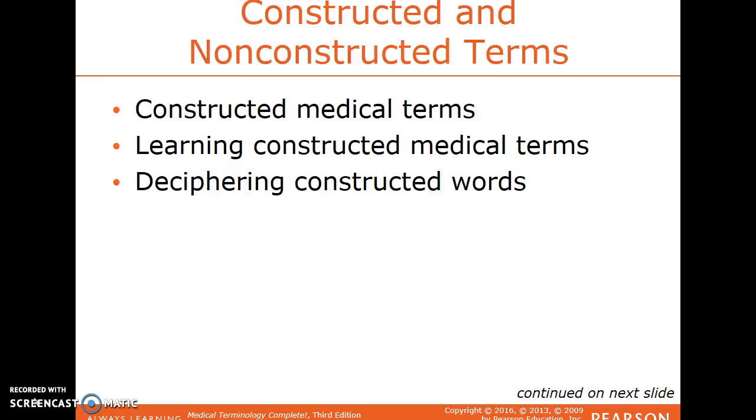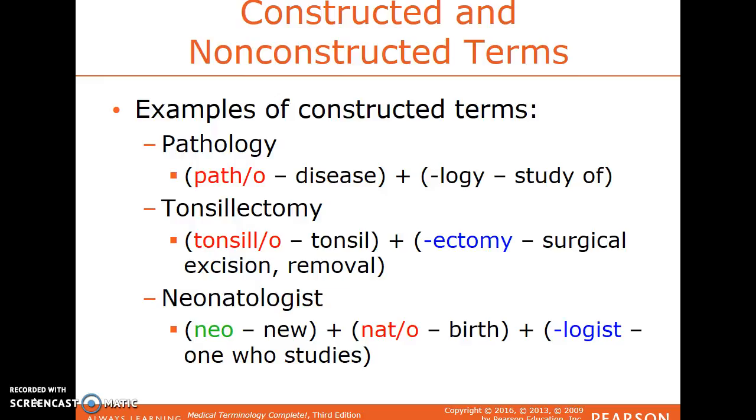Once you have the key to a code, it becomes a fairly simple process to decode the message or to use the code to form simple messages yourself. Similarly, once you learn the meanings of the individual word parts, you have the key to the medical terminology code. These are some examples of constructed terms.